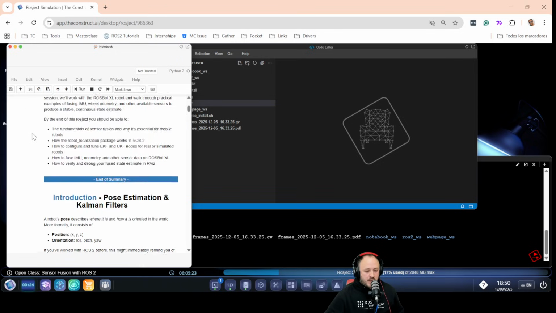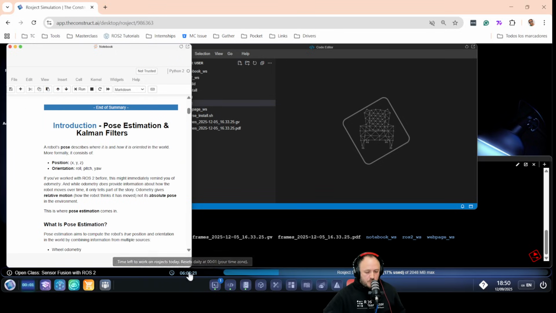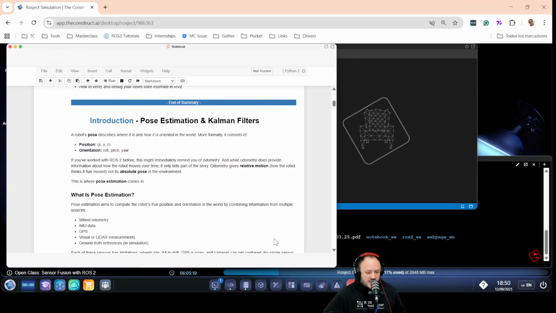Then what is a robot's pose estimation? Well, pose estimation is essentially information of where the robot is in an environment. As you may already imagine, this is essential information for a robot. It's essential that the robot is able to know accurately where it is in an environment. This is really important, especially for mobile robots that need to navigate around an environment, etc.